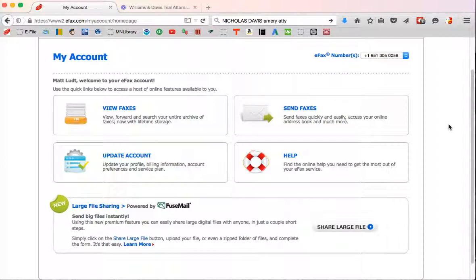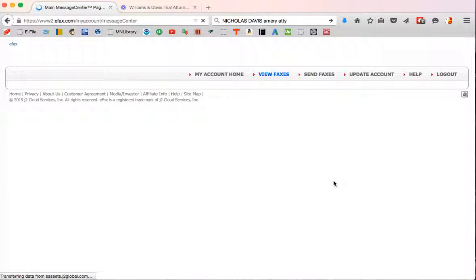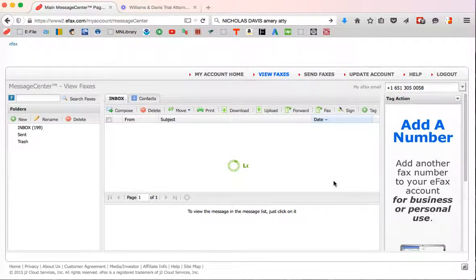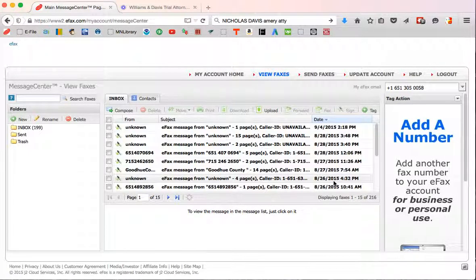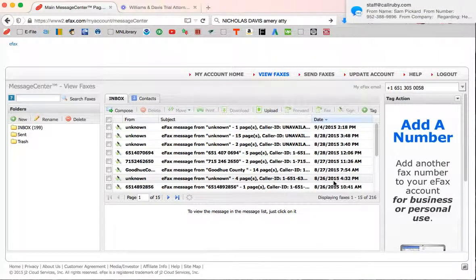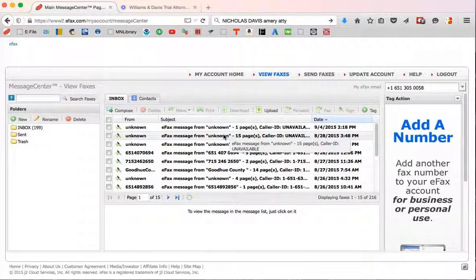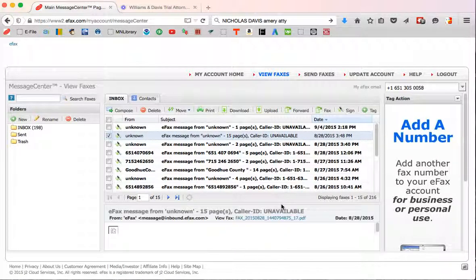Everything else is pretty straightforward. You can view faxes here, but bear in mind all of our faxes come in via email. So again, we don't really worry about that. But if there was a circumstance where I was unavailable, I was in court trial, but yet you got a client telling you that they faxed it in, you could go through here, click view faxes, and then say, oh, well, let's see. Here's the fax the client sent, and you could download it directly.